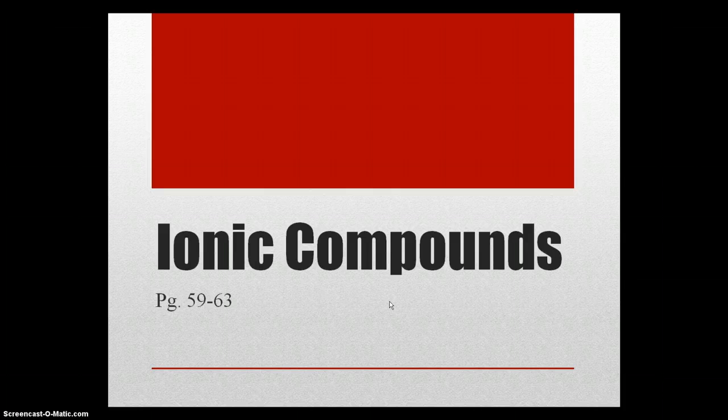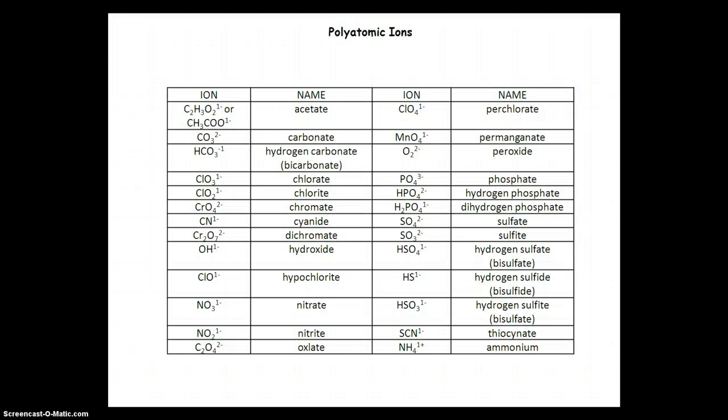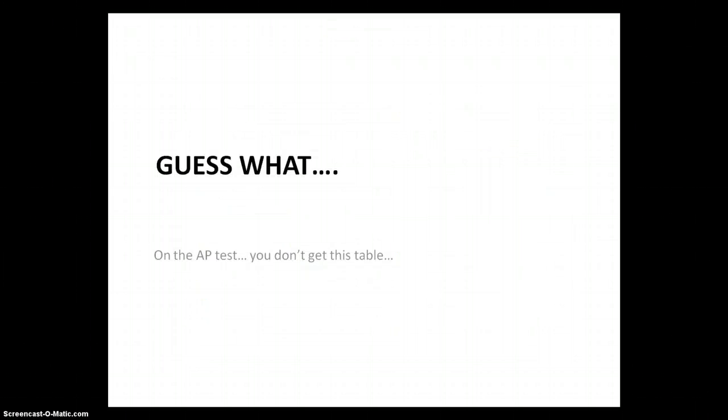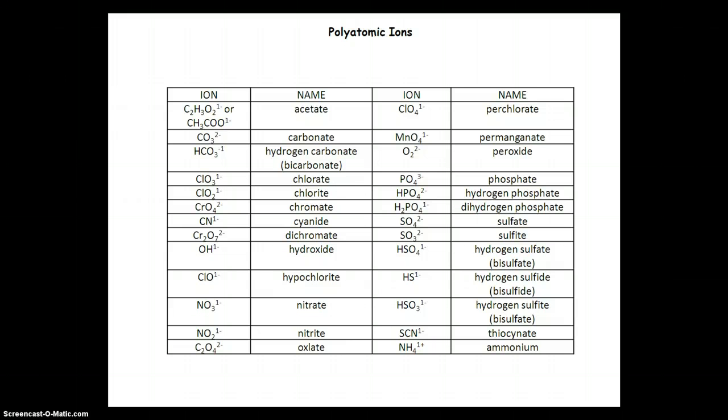So with our polyatomic ions, we've got our polyatomic ion chart, which is the one I use if you were in my honors class or regular chem class, and this is the one you're probably used to seeing. You just did some practice using this same thing, but the problem is for AP, there's a different table. In fact, you don't get this table. You don't get any table at all. All you get is a periodic table, and it has no backside. It has no parts with polyatomic ions. So this chart has to be in your head.